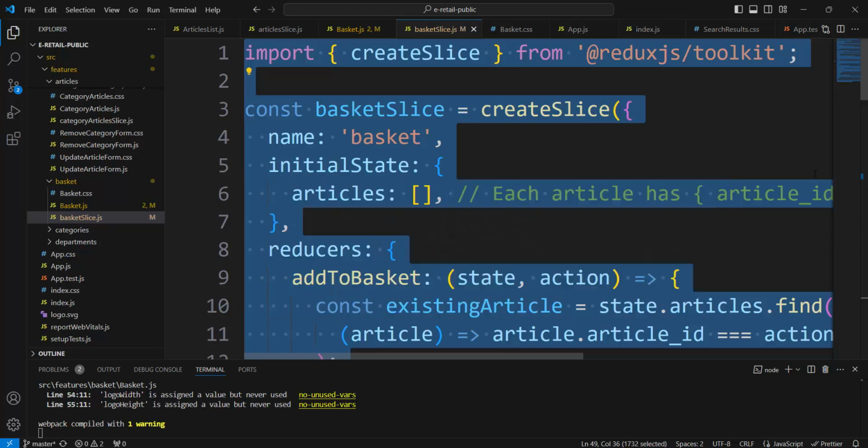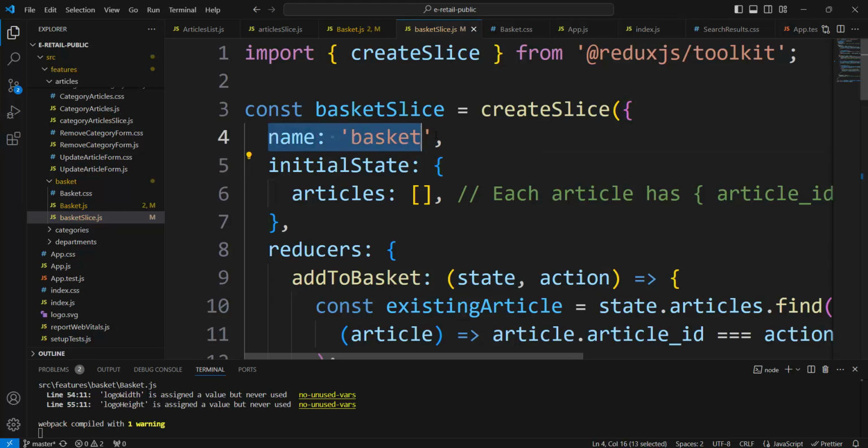You see the basket component. Basket component is a separate component, in a folder named basket, and in that basket I have basket JS, basket slice, and basket CSS. Here is an interesting thing. The name is basket. Here is a basket slice, createSlice, a state variable named articles. And look at what I'm thinking. I named articles here state, but we also have state articles in articles list, and the articles list array is different than articles here in basket, but the name articles is the same.